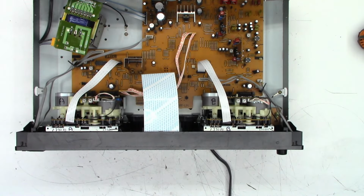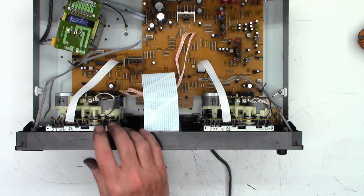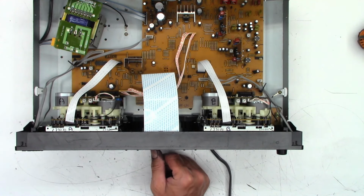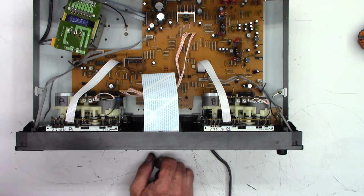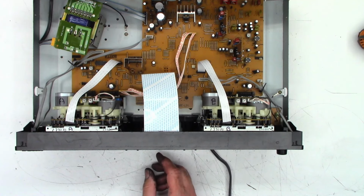Okay, here we go. First power up. Power has been applied. Power on. Let's pop a tape into it and see if it wants to play. Play. Yeah, the tape is moving. And I do see audio on the display. And let's go to tape. And the tape is actually playing.